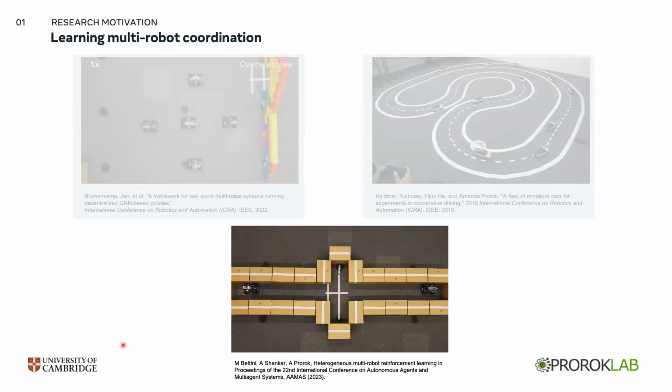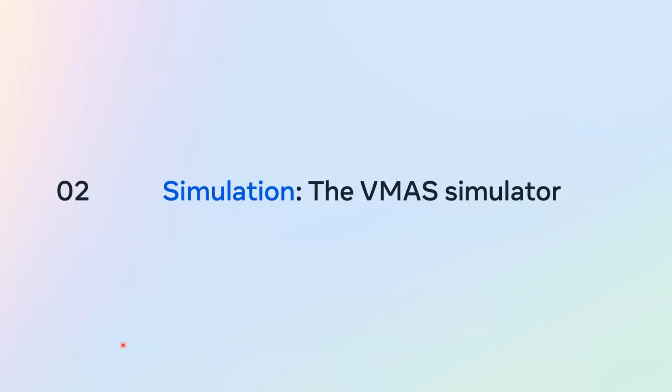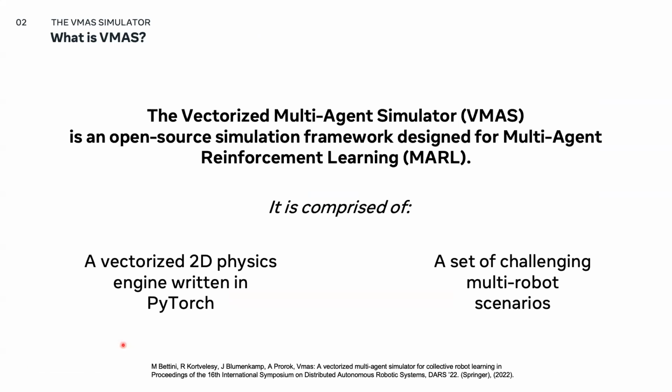But yes, so these are just some examples of scenarios where we train in simulation and apply on real physical agents in our research. But what about this training part, this simulation part? How does it happen, and what can you use to simulate multi-agent reinforcement learning scenarios inspired by robotics?